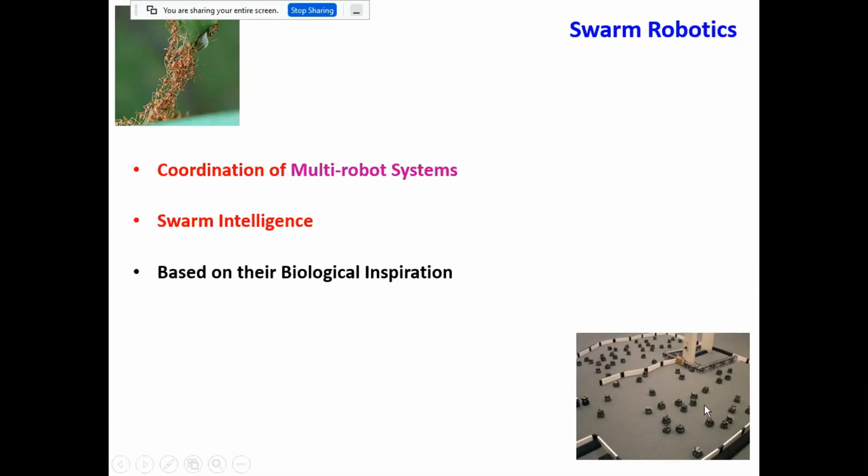Like you'll see here, these are the epuck robots. This is derived from the closely related swarm intelligence. Meaning initially it was inspired by studies of social insects. When one sugar candy lies on the ground, the ants will guide the previous ants. They will move one over the other to take the sugar candy to their place. Swarm intelligence is also like this. Each robot will guide the previous robot by itself.